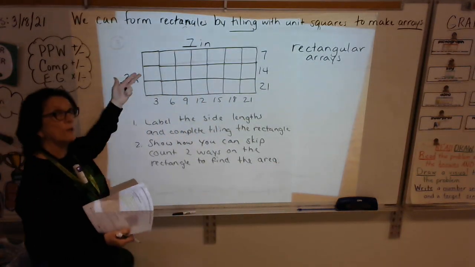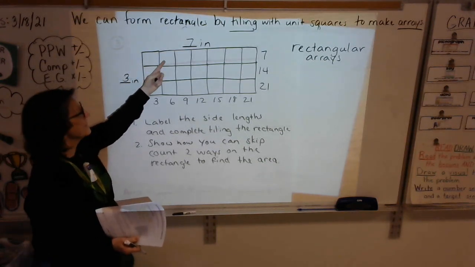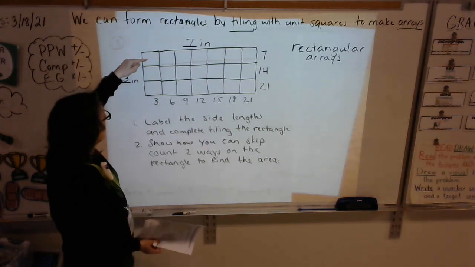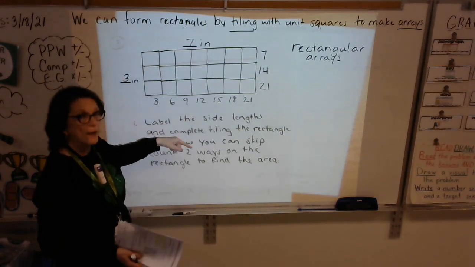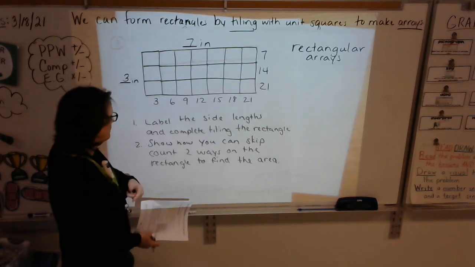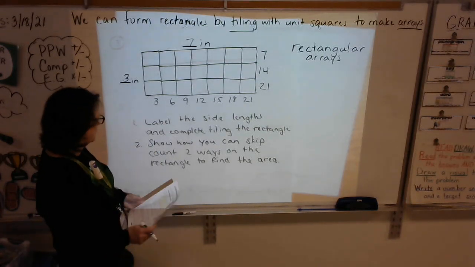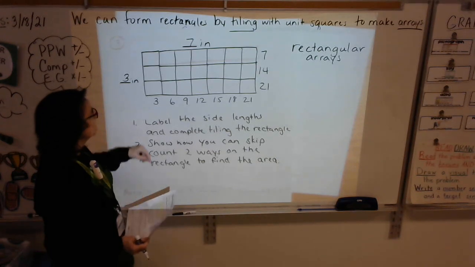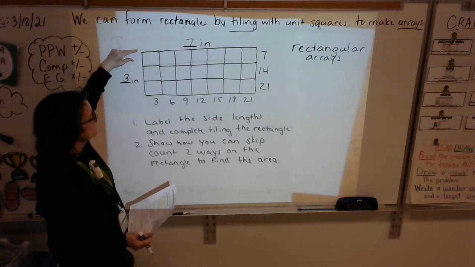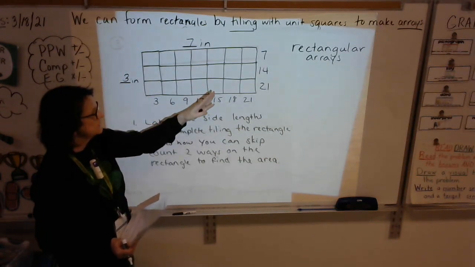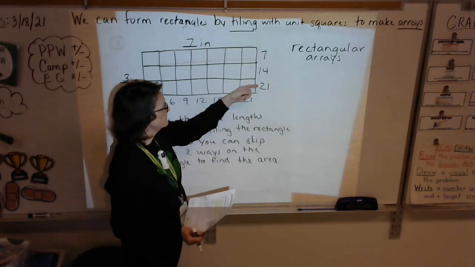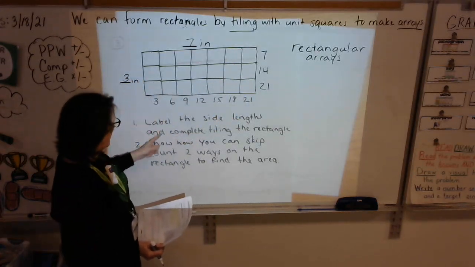Remember, we can check our work also by going back and numbering every single one of those tiles. But what we're learning now is that we can use skip counting to help us find the area as opposed to doing all that counting. And we've been skip counting for a long time now, so that should be an easy thing for us to do. So what you're going to do on this template is you're going to label your side lengths. The template will be started for you, the rectangle. Then you're going to finish tiling it. You're going to show your skip counting going across the rows, and then show your skip counting on the columns.